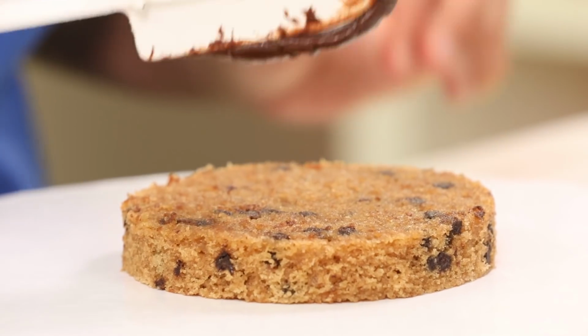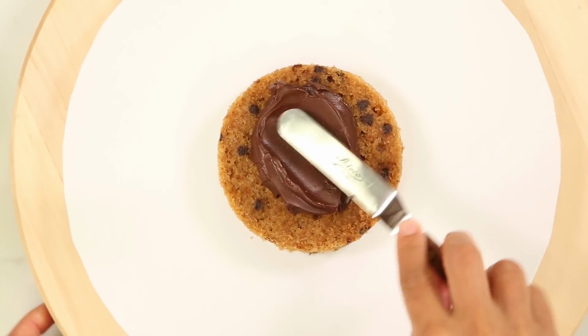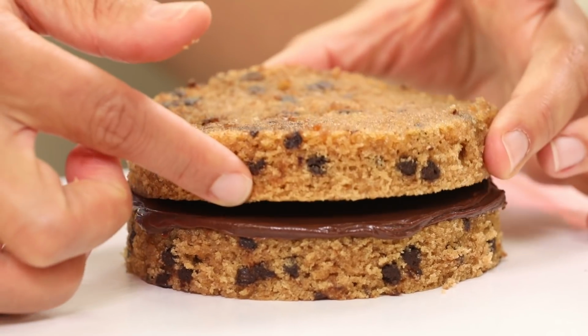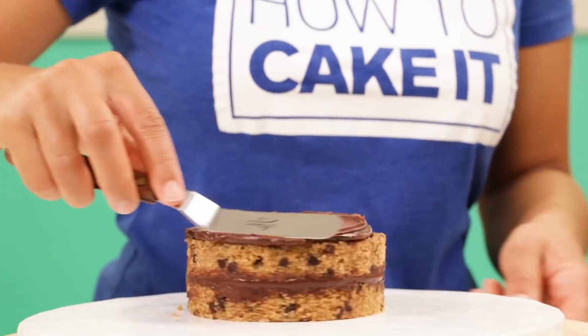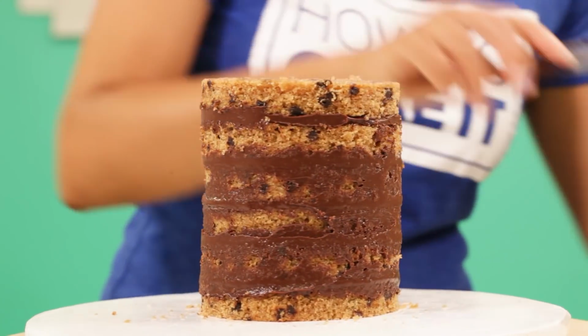Now I'm going to fill and stack these cakes with chocolate ganache. I think it's the perfect complement to the type of cake I baked. I secretly wish peanut butter and chocolate were always together. I'm also using chocolate ganache because the cake is sort of like a thin cylinder, I need to use the sturdiest filling I possibly can, and ganache is great for that. It sets up really, really quick.